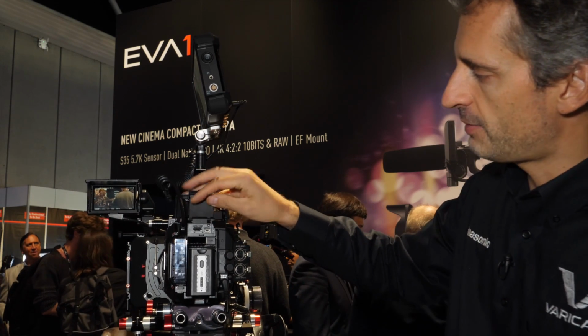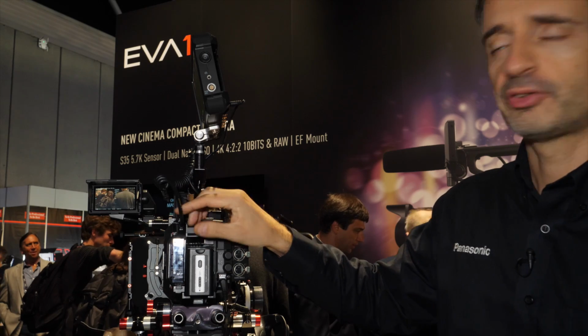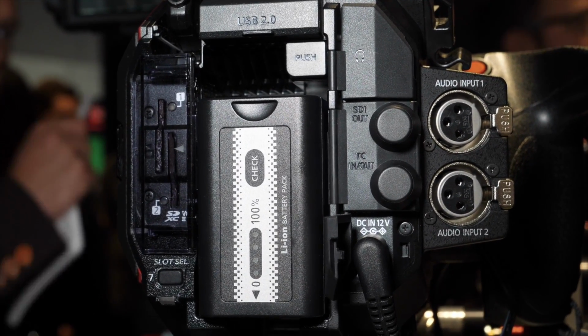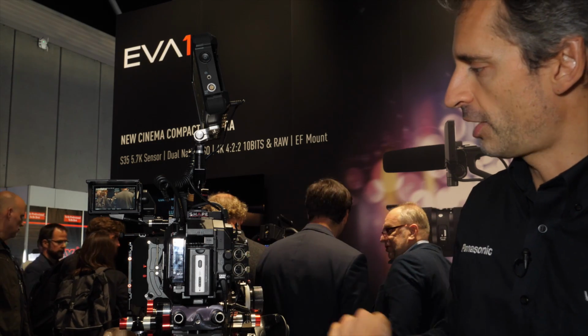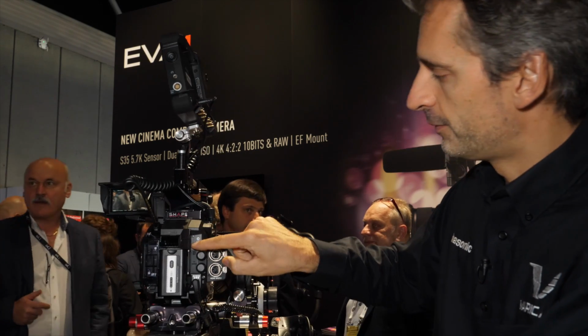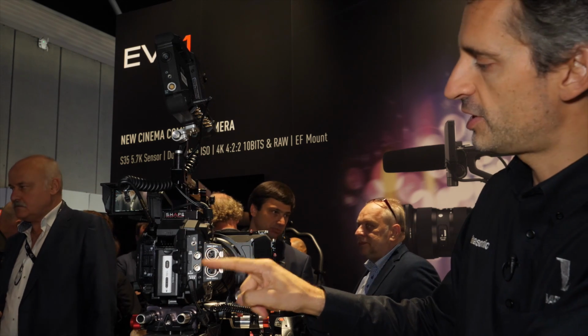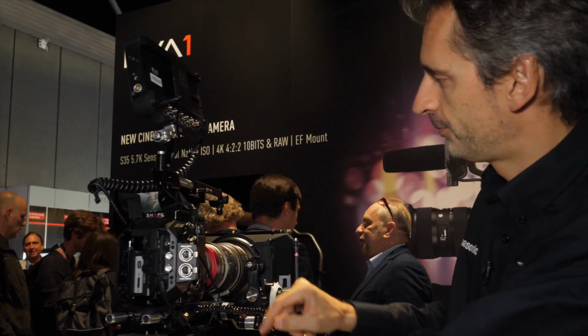Here you have the HDMI, a USB connector to put a Wi-Fi. So we will have soon a remote application for iPad or iPhone or Android. We can use it in Wi-Fi. We have the headphone connector, SDI output, 6G SDI, and time code, 2 XLR input.